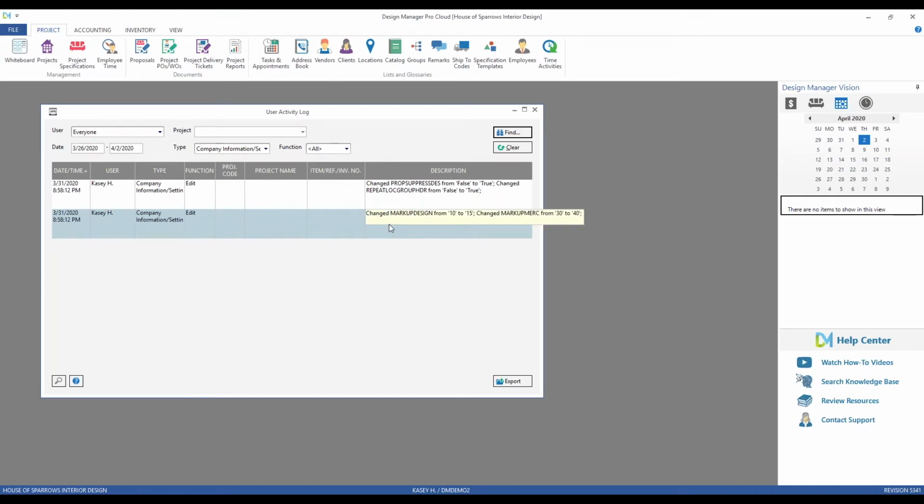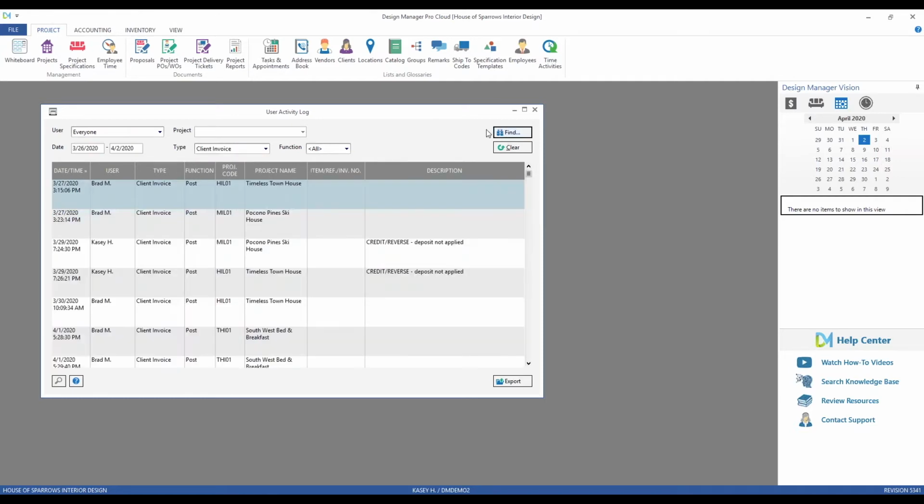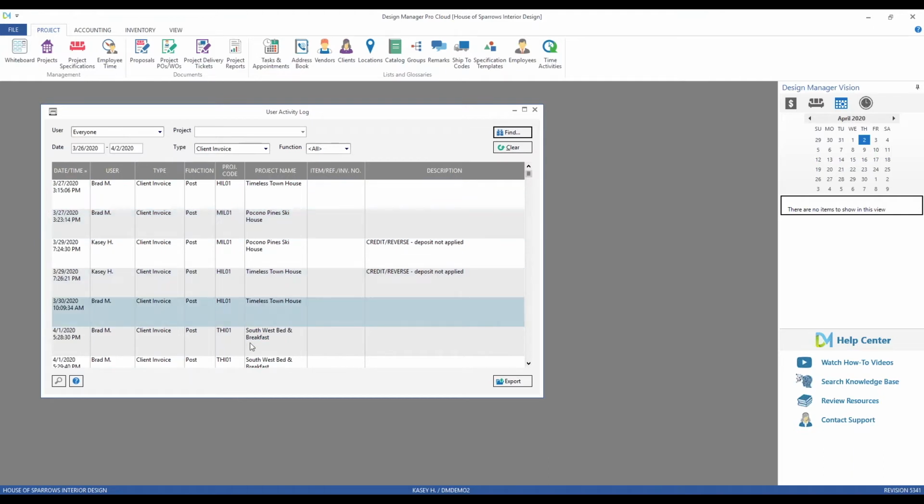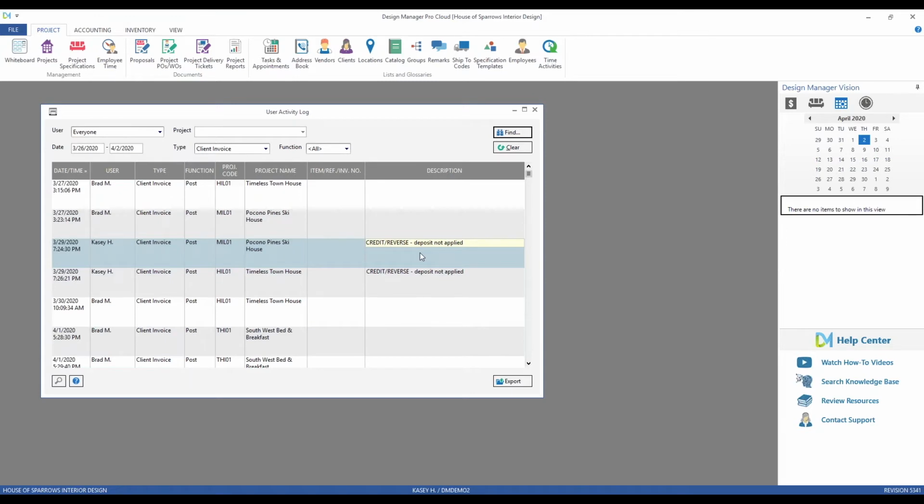Similarly, you can analyze what accounting activity was entered or amended. So let's drop down and select, or how about client invoice? Perfectly. So if I go ahead, I can see all of the client invoices that were posted or created within the last week. Further, I can even see that a few of those invoices were actually credit memos. And I can see exactly who performed it and when that occurred. Really powerful tool if you think about it.